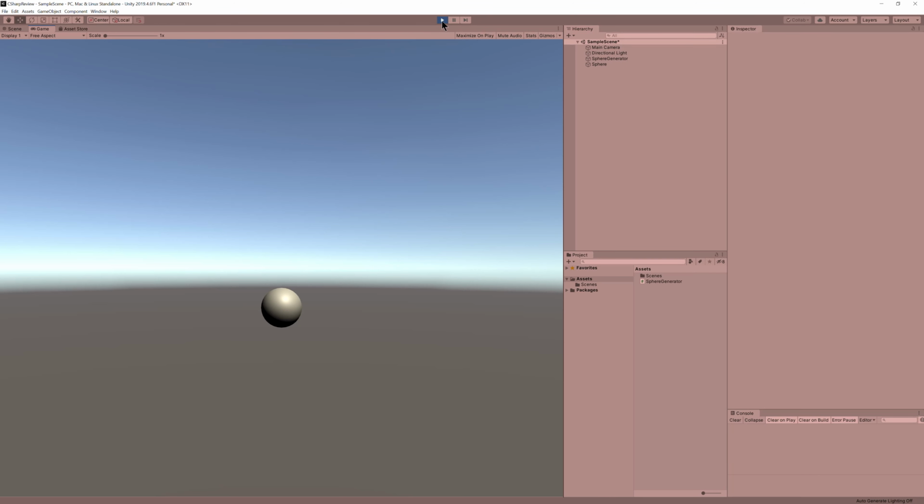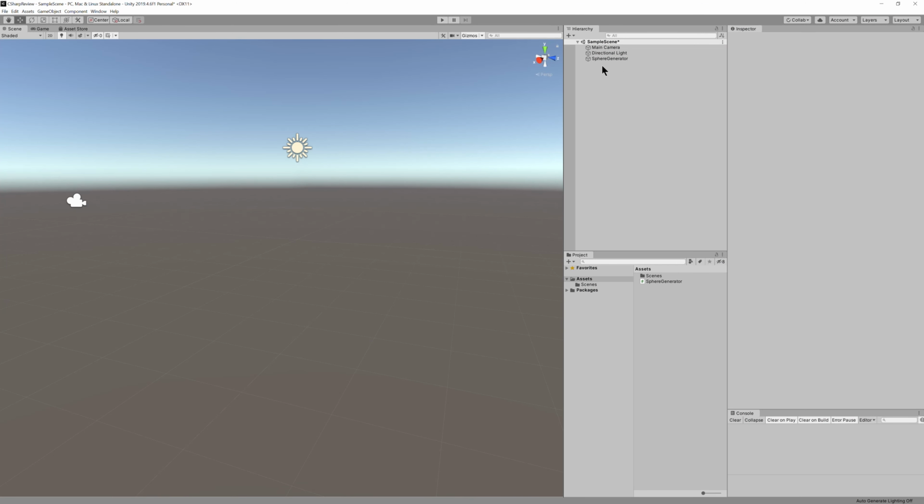Now notice that when I exit play mode, the object disappears. Why? Because it only gets created within the start method of that script. And that start method only fires when we run or play our scene. It doesn't actually exist within the save state of our scene. This is great because it means we can procedurally create content inside of Unity. You do not have to set everything up inside of your hierarchy to begin with.